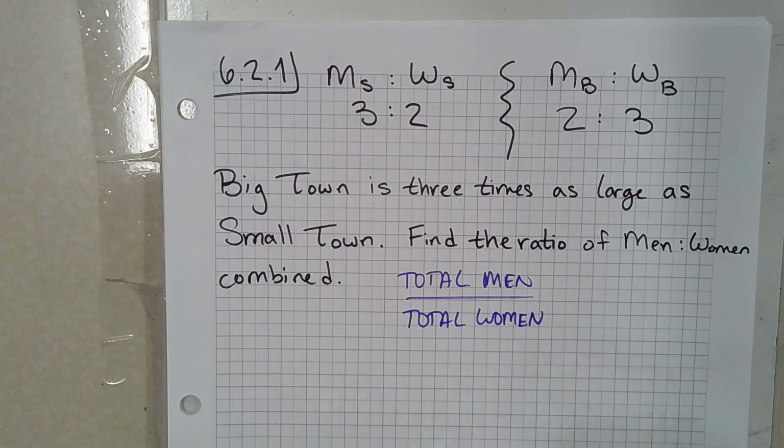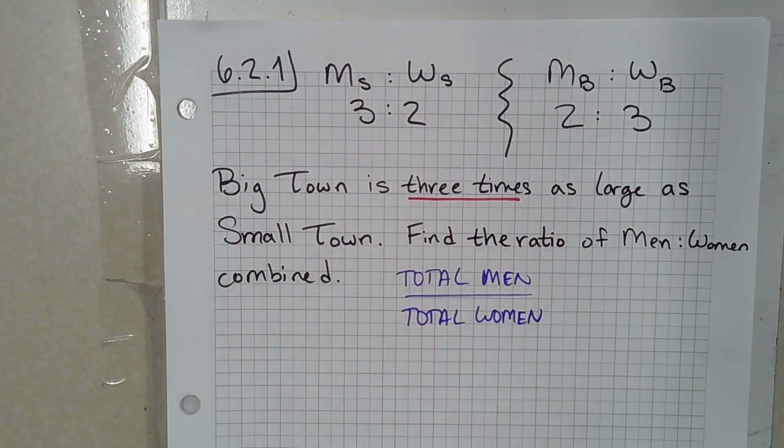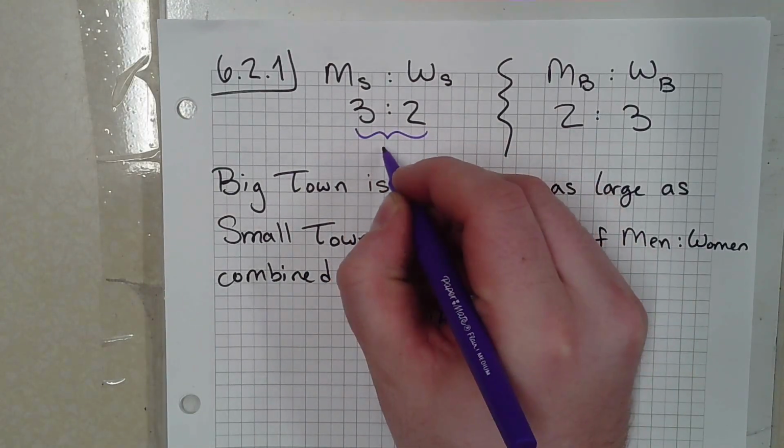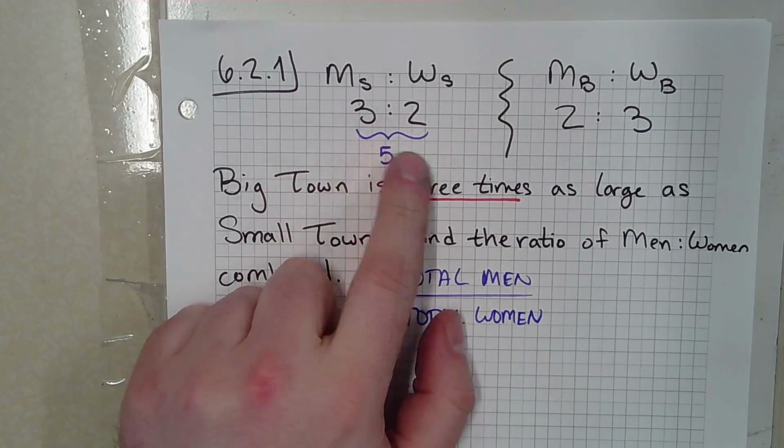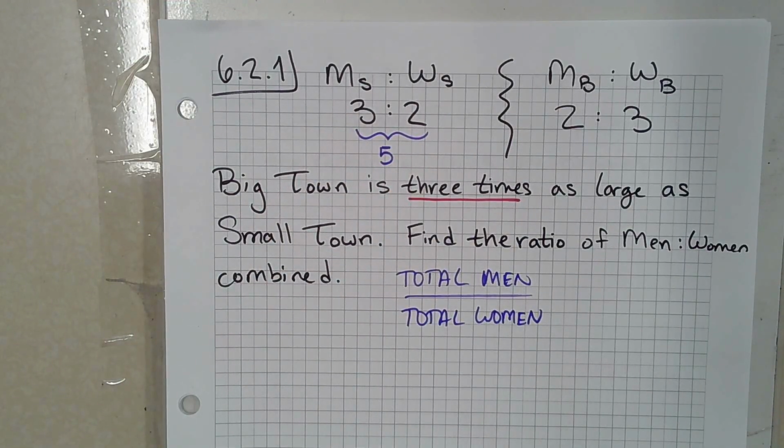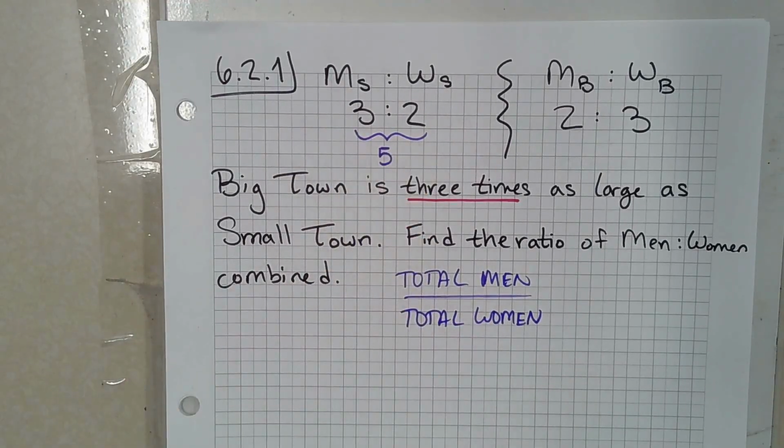But we know something else. We know that big town is 3 times bigger than small town. So actually, what we're going to have is this. Notice that small town, at minimum, is 5 people. Right? We need to pair people up like this. For every 3 men, there are 2 women. So there's going to be groups of 5, right? With 3 men and 2 women going to be in that group. That means we could have 5 people in the town, 10 people in the town, 15 people, right? And you'd be able to tell me how many men and women there are.